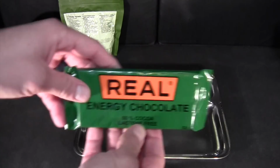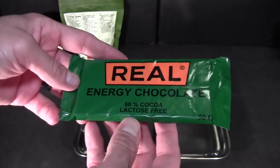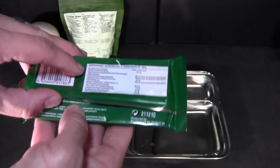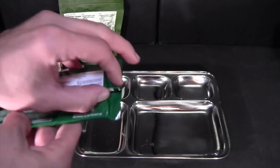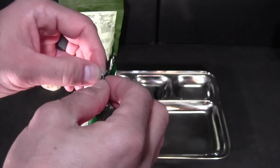First thing we'll open up is the energy chocolate. You can see that this is 60% cocoa, lactose free, and a 50-gram bar. So again, this is 10 years old, so a lot of chocolate as it ages turns white with oxidation. We'll just kind of see how it looks.